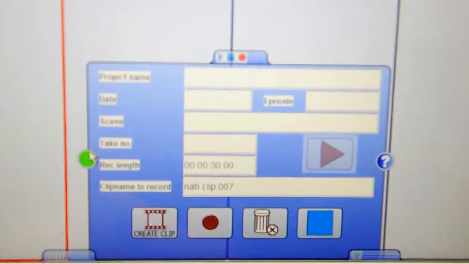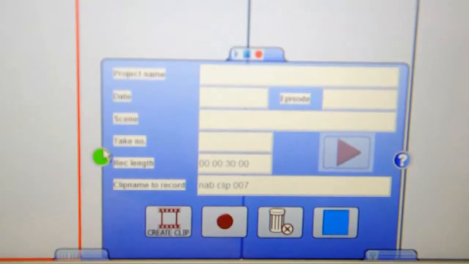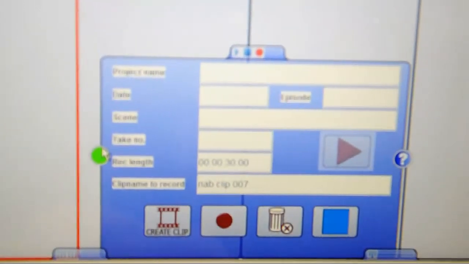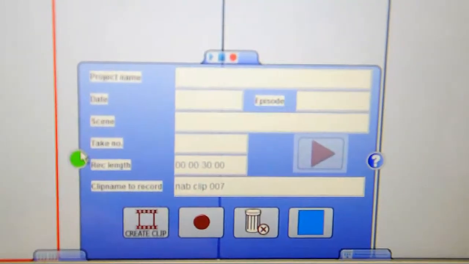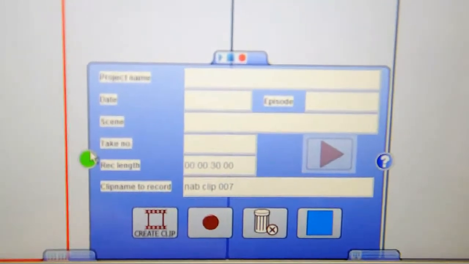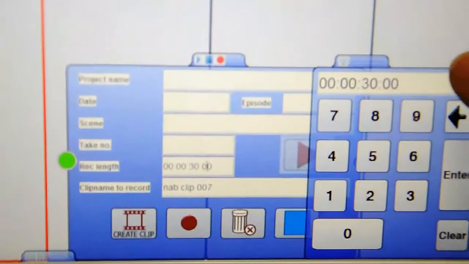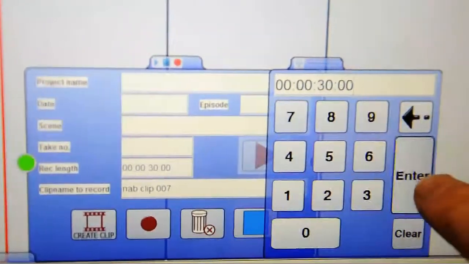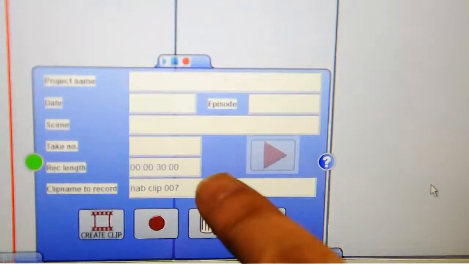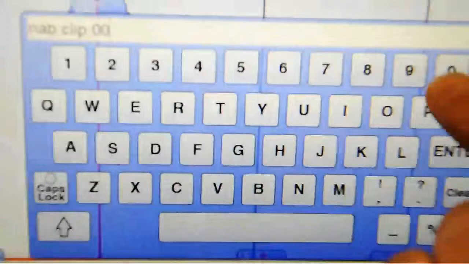On the larger transport panel, you can also pull up a record panel. This is where you enter your metadata, which we can then search for through the search functions of AViTA. We create a clip with this metadata. We can even crash record if the server allows it. Once the clip is being recorded, it's immediately visible in the playlist. Once it's visible in the playlist, depending on the server, you can drag it into a channel and start playing it immediately. We have a pop-up numeric keypad and a pop-up text keypad.